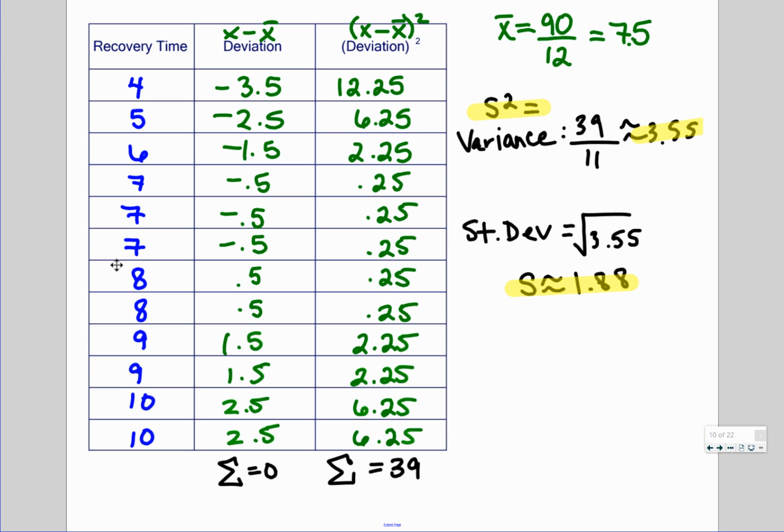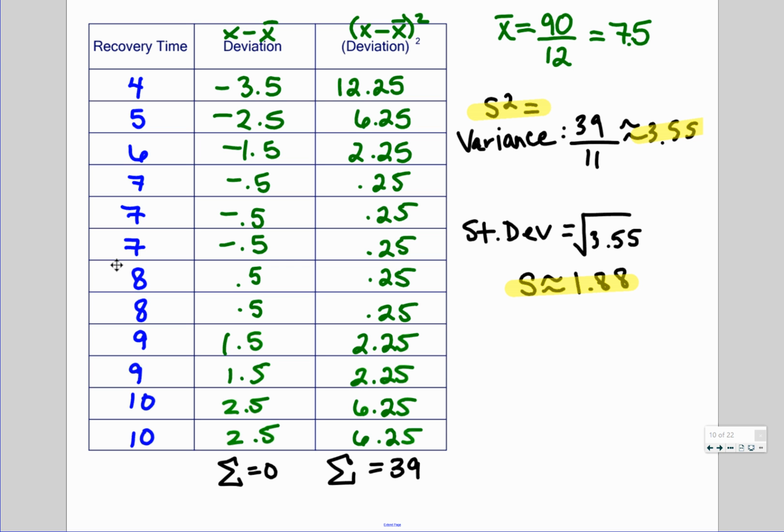As we go through, you're going to work your way from the inside out with order of operations. I'm going to take each of my x's and subtract the mean. You have to do that for every single data value, which is what we did in that second column. Then we take each of those and square it. That's what we're doing in the next column. Then we add all those up, and that's where we get the 39. So this 39 is using that formula, but we're not plugging in, like you do with an algebra equation. Think of it like instructions. And divide by n minus 1.